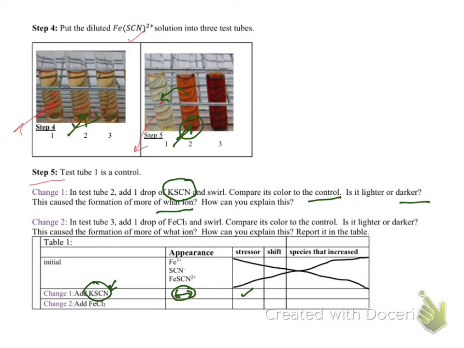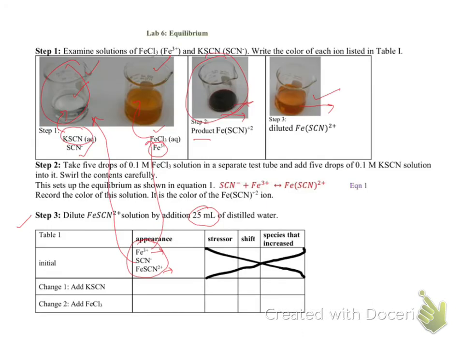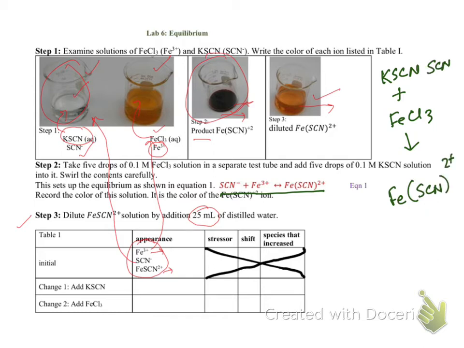Now in the last slide, I have an equation here. So basically what's happening is that when I'm mixing my KSCN with ferric chloride, I'm making my product. Basically SCN negative from here, Fe3 plus from here, making this product.